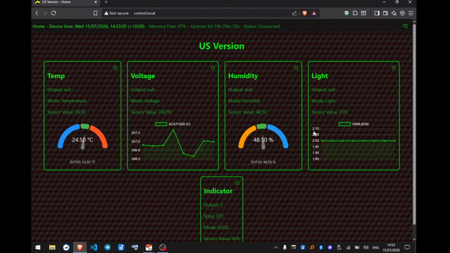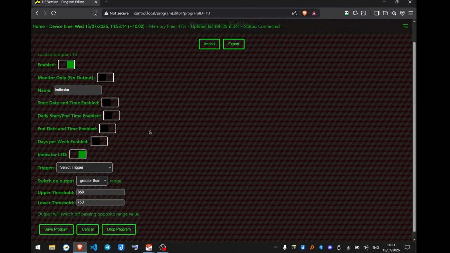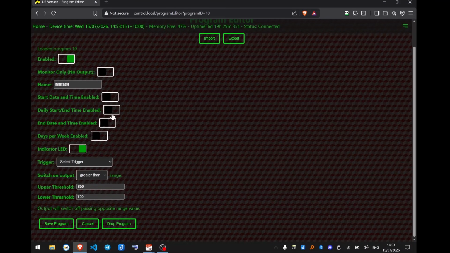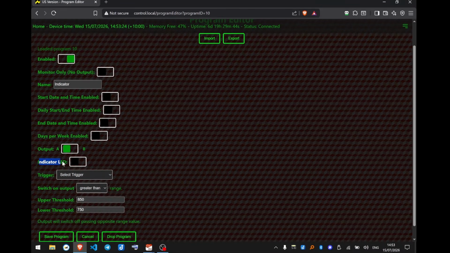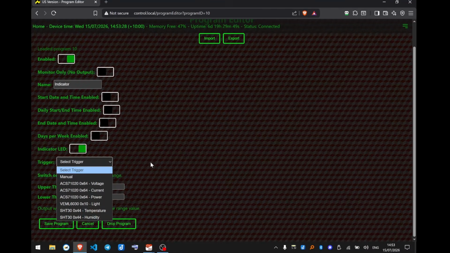So in order to control an output, let's check out this one. This is actually controlling an output, so it's not monitor only. We can see a bunch of options here relating to the program options. This one is set to control the outlet LED rather than an output, and that is going to be triggered based on any of these things.